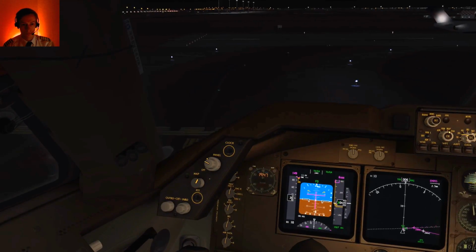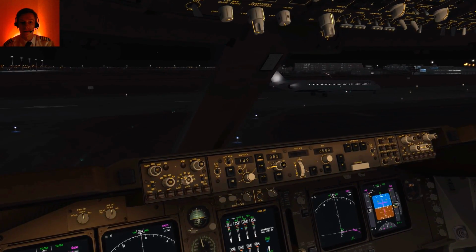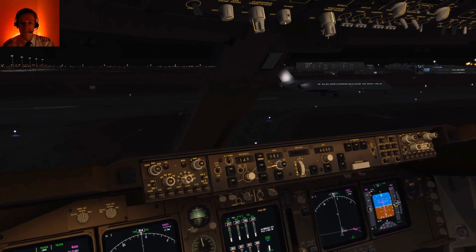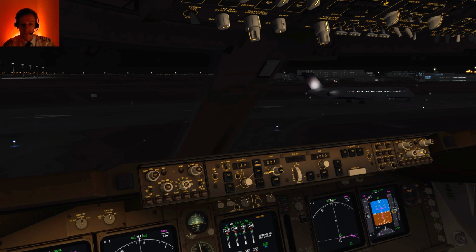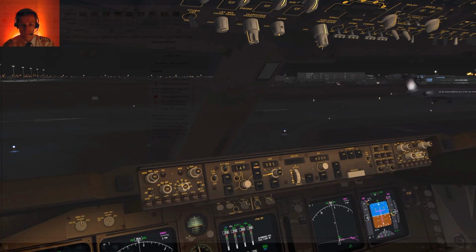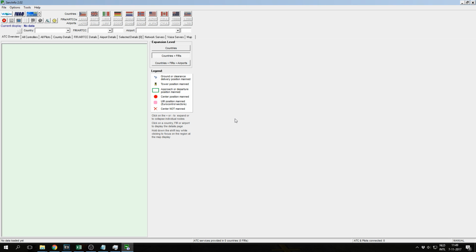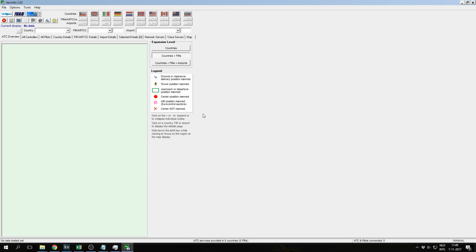And this model matching is basically a way to portray your aircraft correctly. So the way it works, it will kind of scan, okay, what call sign does the other pilot use? What aircraft does the other pilot use? Based on that information, what model is most appropriate to display in the simulator, okay? Now, the last add-on or tool that I want to mention in this part of the video is Servinfo or Vatspy. There are links in the description, as for all the other add-ons that I mentioned so far in this video. Basically, such tools allow you to view the air traffic control and pilot activity on the VATSIM network.